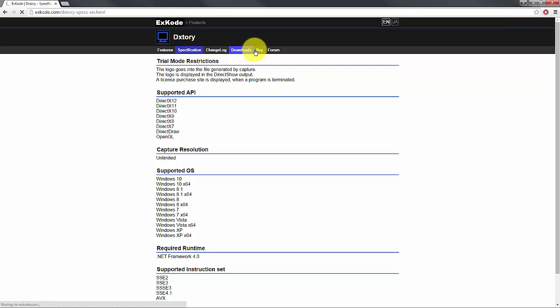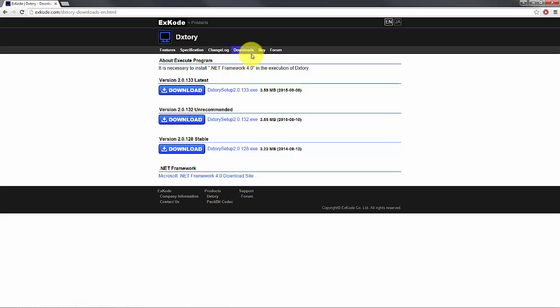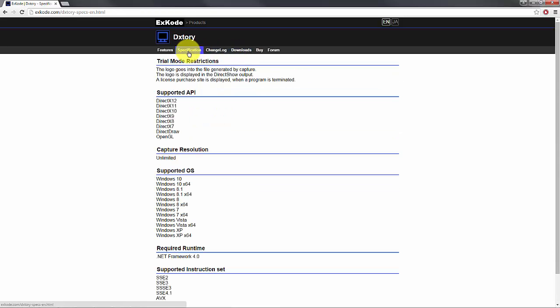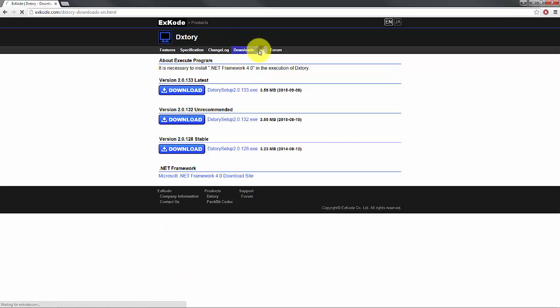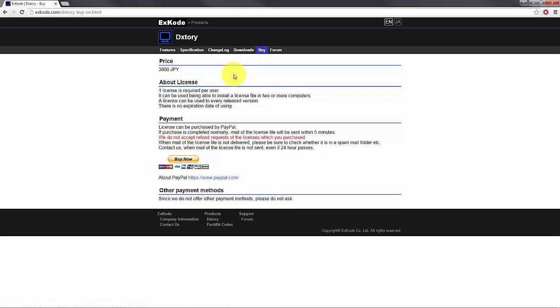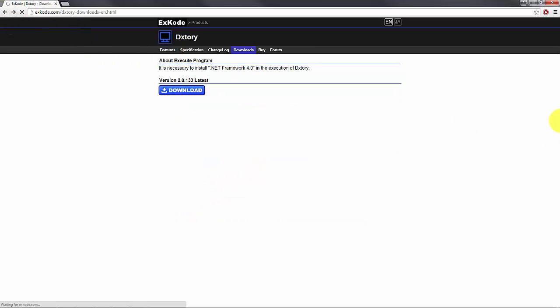So this one is the same way, where there's a trial mode, and trial modes have restrictions, which is basically a logo once again, and then you can buy it, and this one is whatever this is in dollars. That's Japanese currency, so I'm not quite sure, but it's probably around the same price, 30 something dollars, since they're competitors.